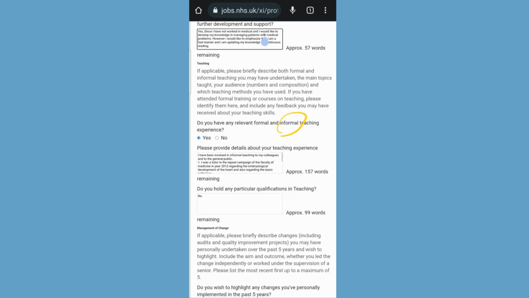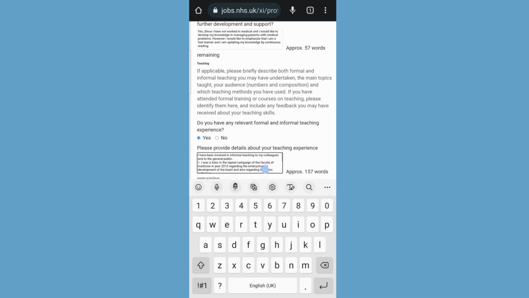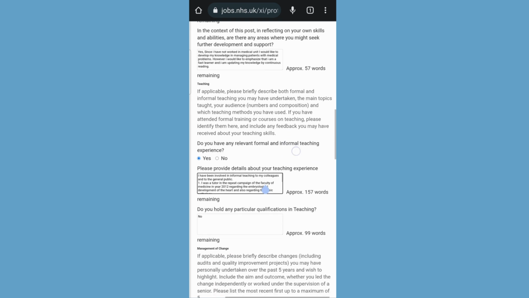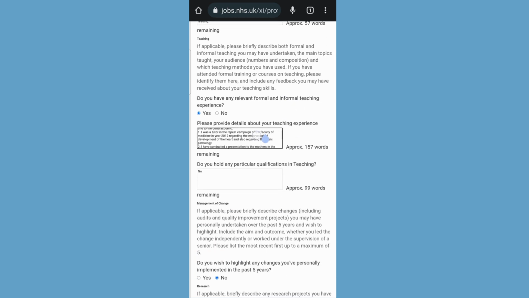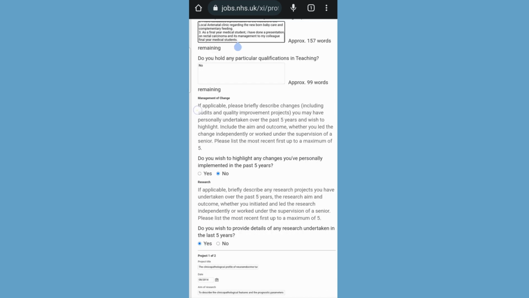And then it gives you ability to mention if you have any formal or informal teaching experience, if you have done any audits, researches, or any quality improvement activities. That all comes here.